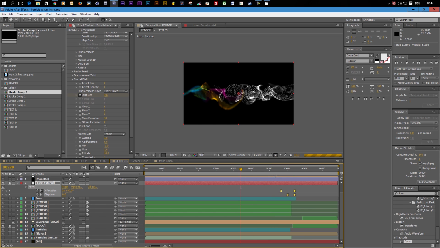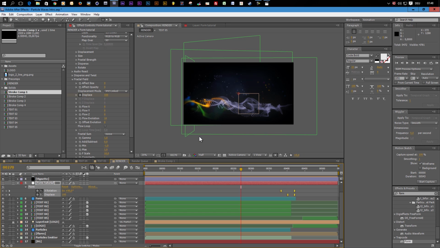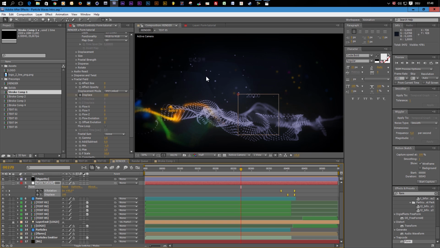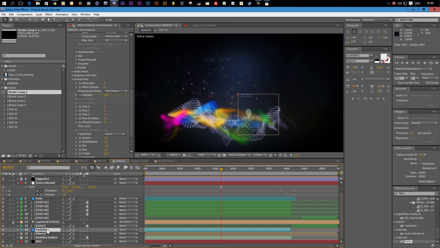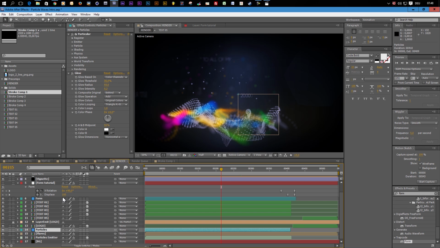Okay, so this is the basic idea behind this intro. You see it's fairly quick and easy to make. Of course, I added a bit more detail, and now I will just switch back to the original one, and you see there are these particles that are rising, and they are also in the same color as our logo. So these are made with Trapcode Particular, and you can take a look at the setup here. Here's the particle setup for these. Then I added, of course, a bit of a glow.